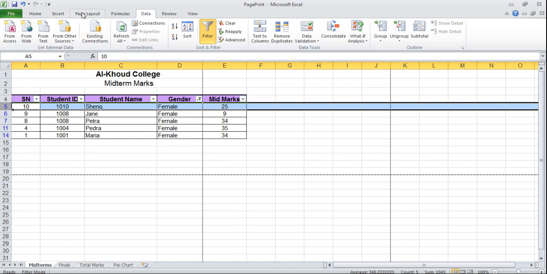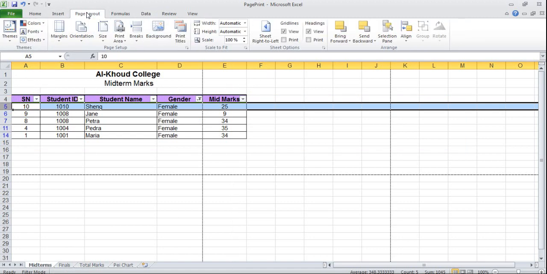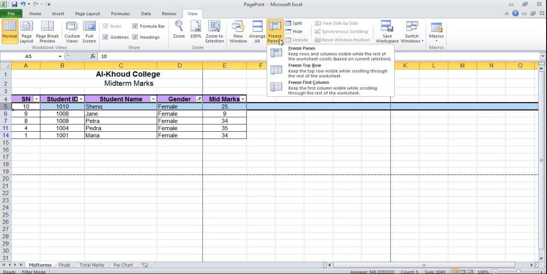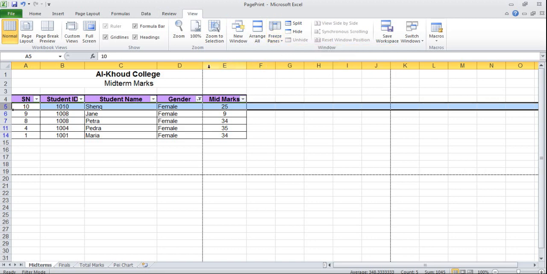And then in the page layout, we learned how to do the break and how to change the size, orientation, margins. We have in the View tab something called freeze pane. Select freeze the panes.